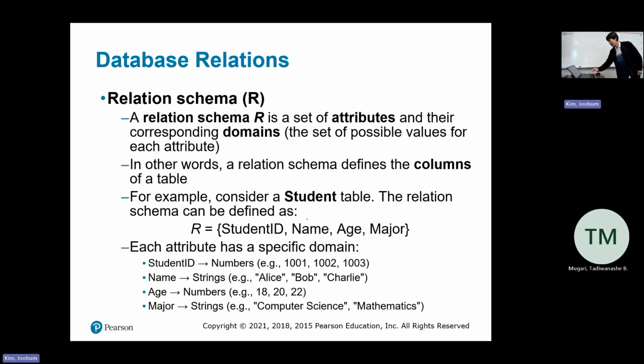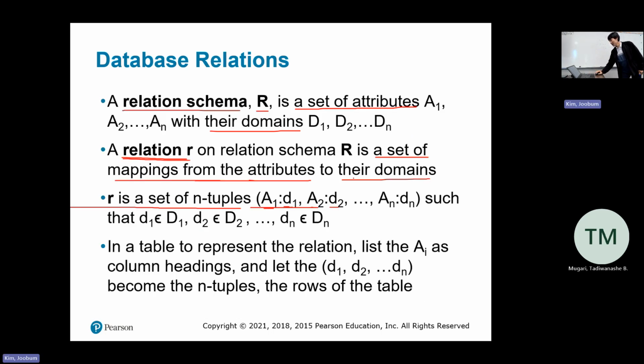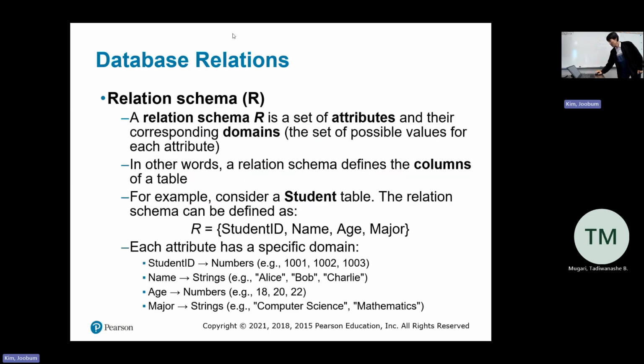So relation schema, capital R, is a set of attributes with their domain. In other words, relation schema capital R is a set of attributes and their domains. Which means the relation schema defines what? Columns of a table.